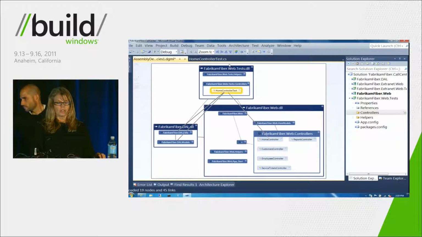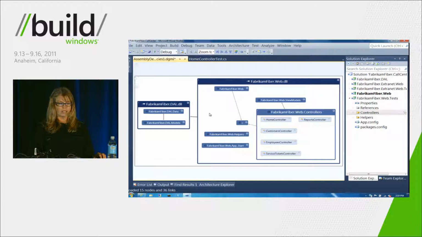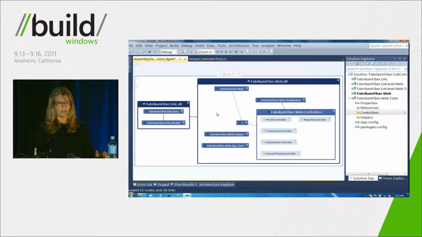So actually, Mark, if it's okay, I think I'm going to delete the test because I'm not sure that's going to help us too much. It's not all that relevant to the architecture, I don't think. Okay, all right. So now I've narrowed down to the two assemblies that I'm probably going to be working with. And given that I'm not that familiar with this code, I'm going to let Mark help me figure out what else I can get rid of so I can get even more focused on what I want to do.